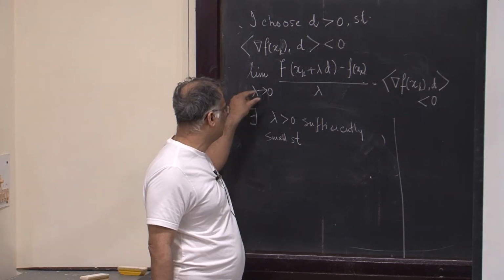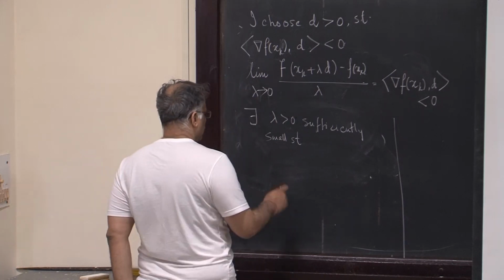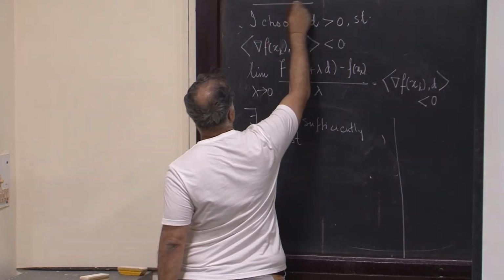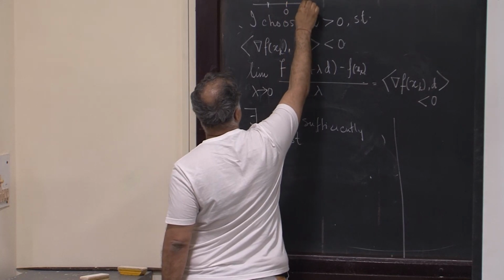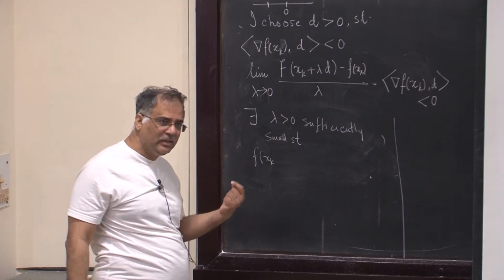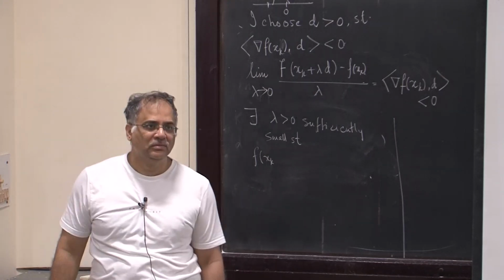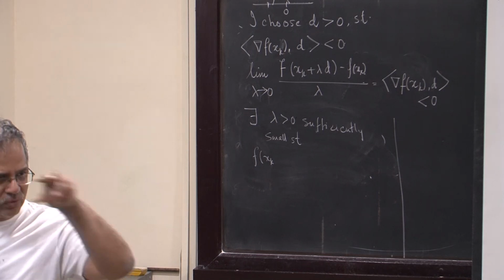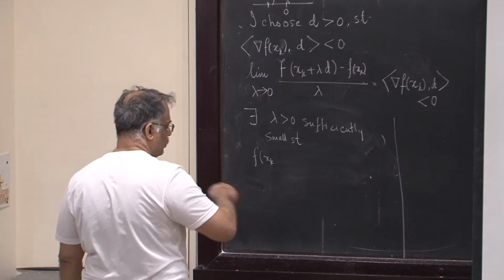as lambda becomes smaller and smaller, because we are taking the limit as lambda tends to 0, we will have f of, so here is your limit value, and here is your 0. So not all the values can lie here, then the limit value would be greater than or equal to 0. For the limit value to be strictly less than 0, some points have to cross over to the negative side. That is the intuitive way to look at it, if you do not go into the details.